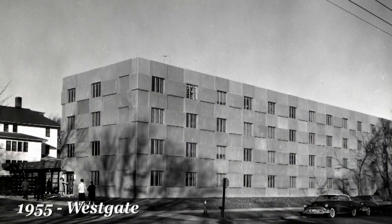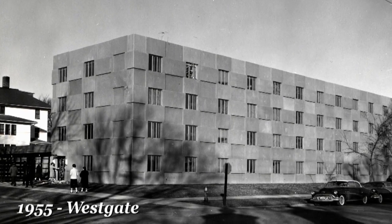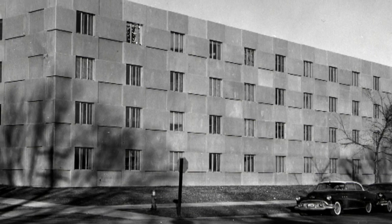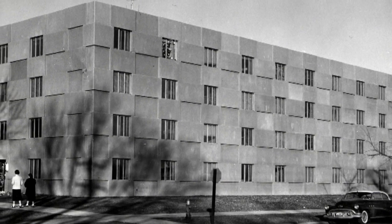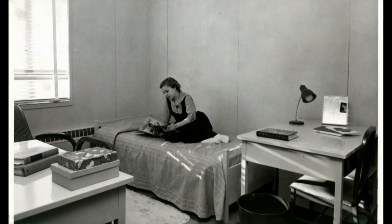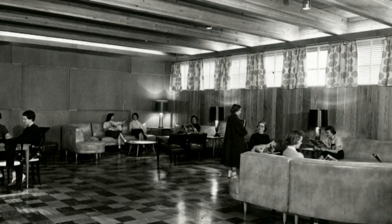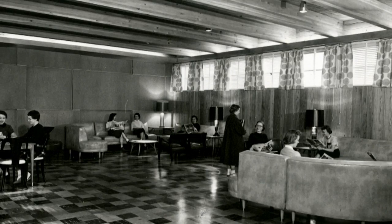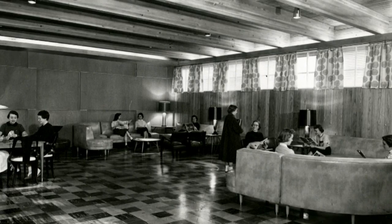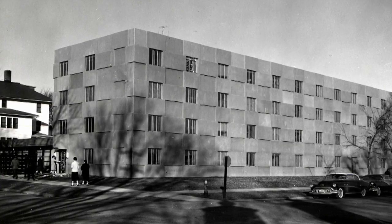In 1955, the university saw an increased enrollment in women and needed to find housing quickly. Westgate Hall received national attention because it was an experiment to build something non-conventional at a low cost per bed. Westgate had 2 rooms connected with baths and a den or lounge space. The housing administration at the time took heat because the single women living in Westgate were required to eat with the single men living in Friley, marking the first time men and women dined together on a regular basis. Westgate was torn down in 2003.